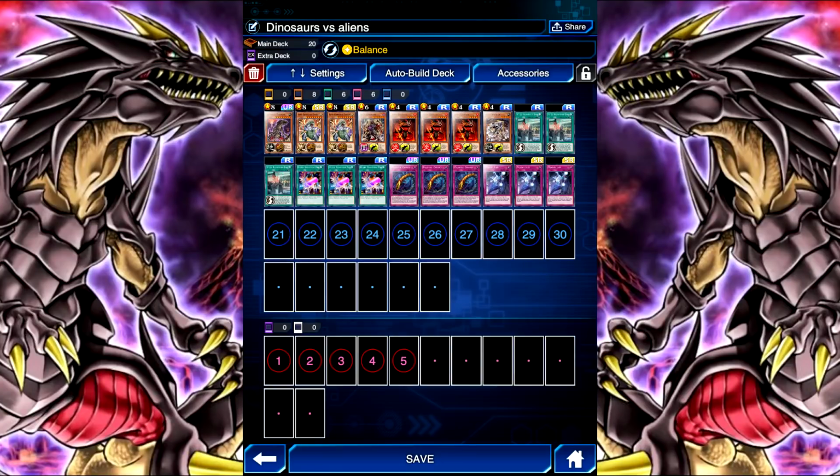So normally when I do my deck guides, I go through every single card individually and talk about basically how every card functions in the deck, but for this deck, it's kind of a waste of time since it's basically just aliens with some dinosaurs stuffed in there. But I will still give you a brief rundown.